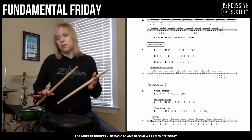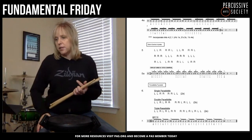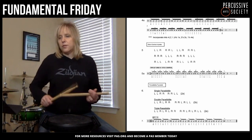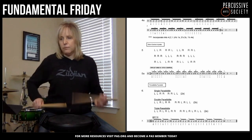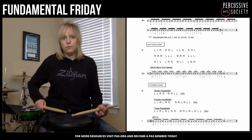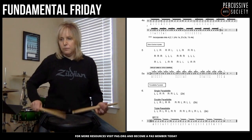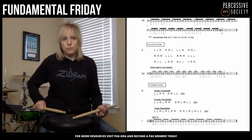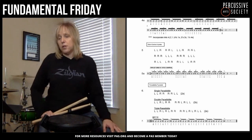And this, the flam will be on the third partial, which is in the third measure of 5A, if you want to check that out, if you need to see that for a second. All right, so here we go, third line down. One, two, three, stick control. One, two.